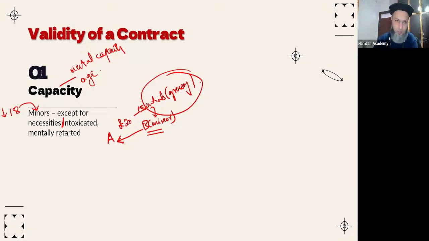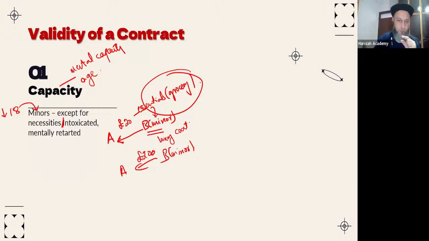Change of scenario. Suppose the same scenario is there. B comes to buy something for $20, and that is a luxury coat. A very nice piece of coat. Obviously, it is not for 20 pounds, but let's say 200 pounds. The money does not matter in this case, remember. Now, B asks A for a luxury coat, and he's still a minor. In this case, because a luxury coat is not a necessity, if A sells it to him, he can later on claim this amount from B, and B cannot say that I am a minor.